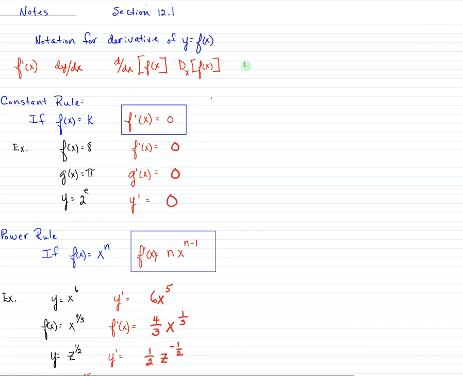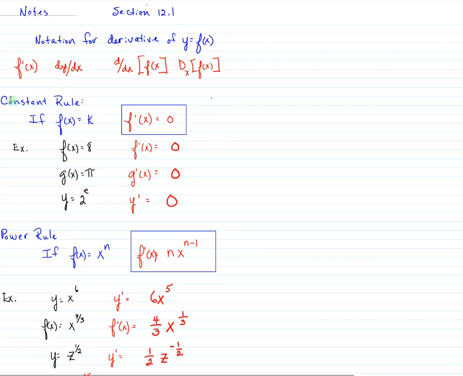There are various notations for the derivative. If you're looking at y equals f of x, there's f prime of x, where you have this little apostrophe, that's a common one. dy/dx, d/dx of f of x, and big D x of f of x. Those are all different notations. I tend to use f prime of x, so you'll see me do that more than the others. So we're going to talk about some rules, and then we'll go over the problems from the problem set.